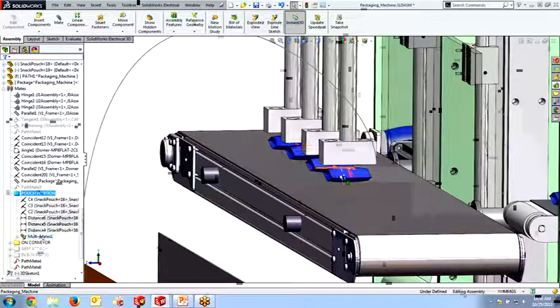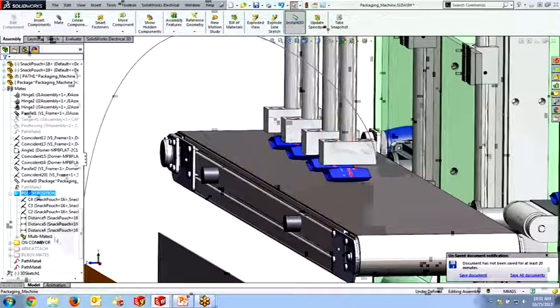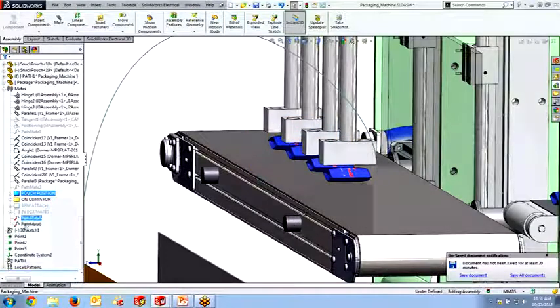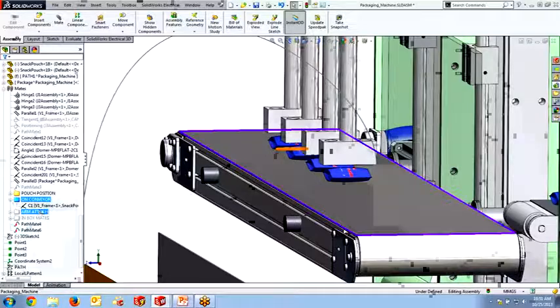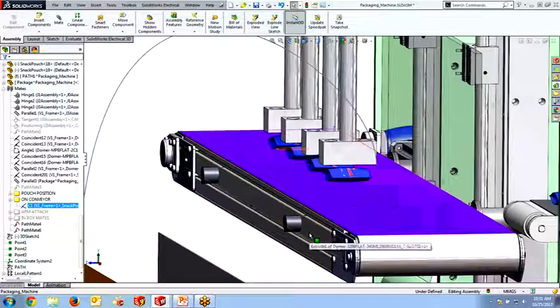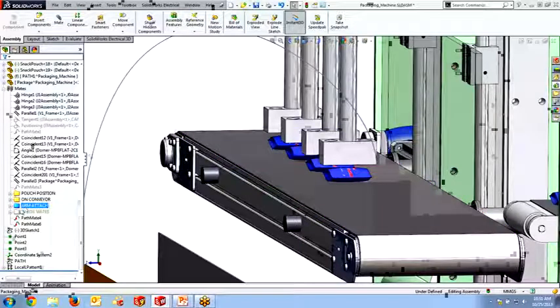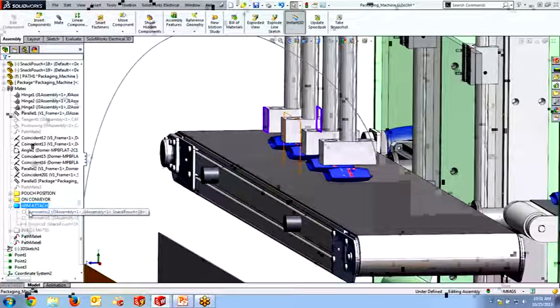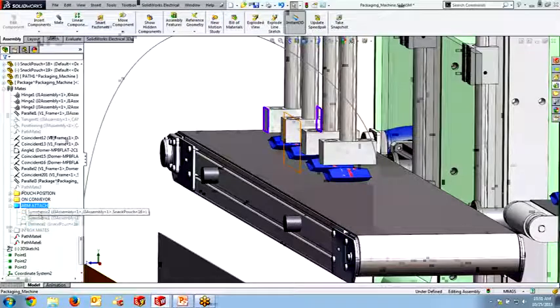Okay, so they're all going to be coplanar on the bottom faces. They're going to be spaced by a particular amount between one another and things of that nature. So that one is going to stay active at all times. Whereas ones like this one here, on conveyor, simply link the pouches to the conveyor belt that they're sitting on. So I can have one folder here for that, but have another one which contains mates that attaches these to the robotic arm itself. Okay, right now these are all suppressed.